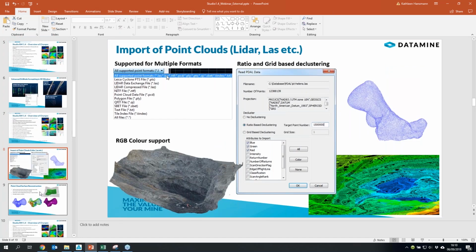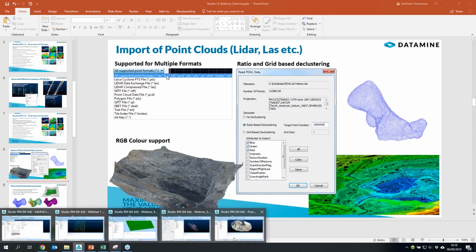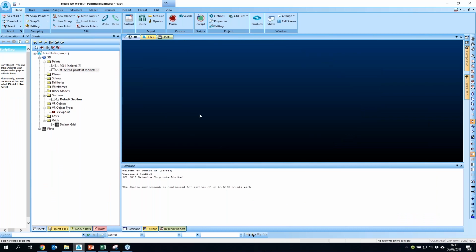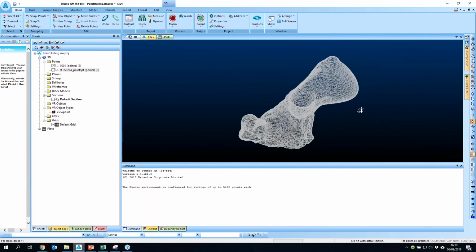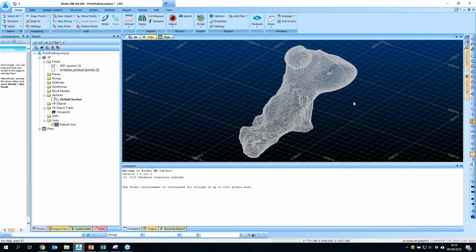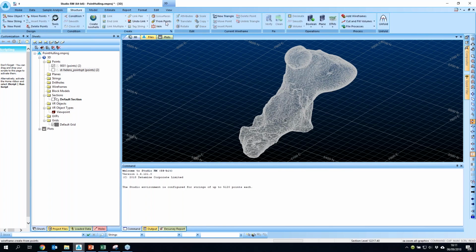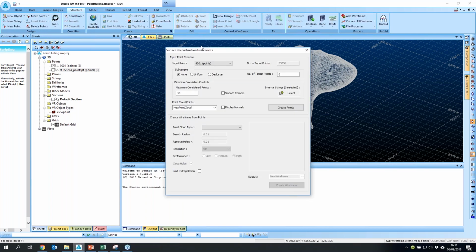And with that, I'd like to show you some of the other new wireframe tools that we've created. So we've created a tool for the surface cloud reconstruction. Here we're having a look at a particularly complex underground cavity. What this does is allow you to generate a wireframe around a point cloud. This would be something that you would import using the PDL drivers. And then we end up creating a wireframe around these points.